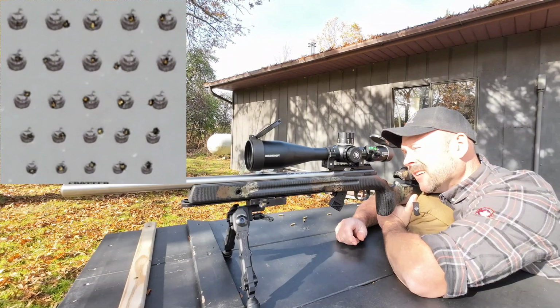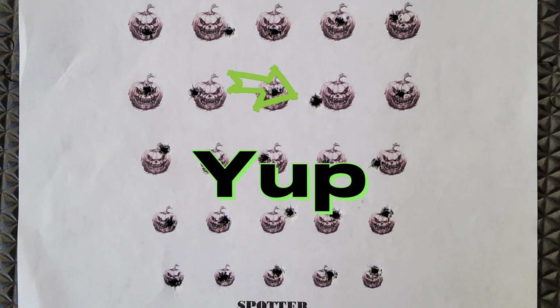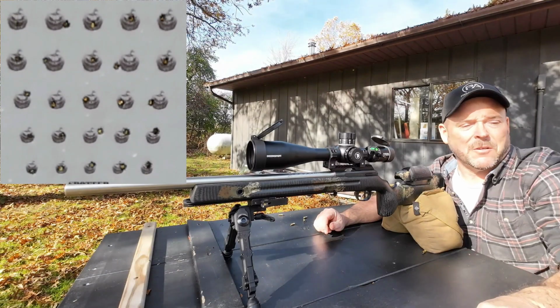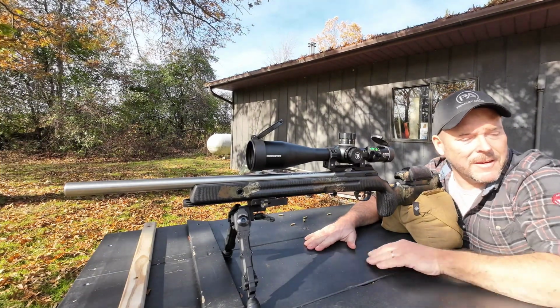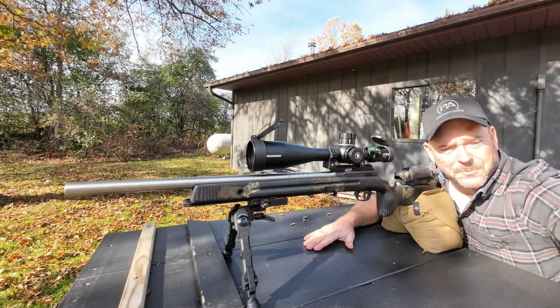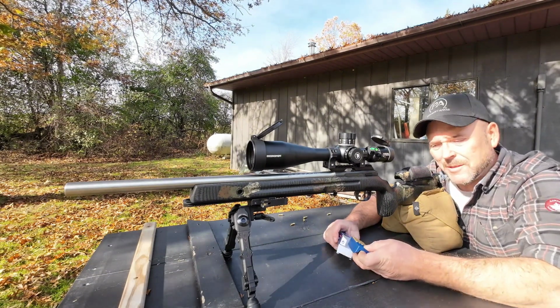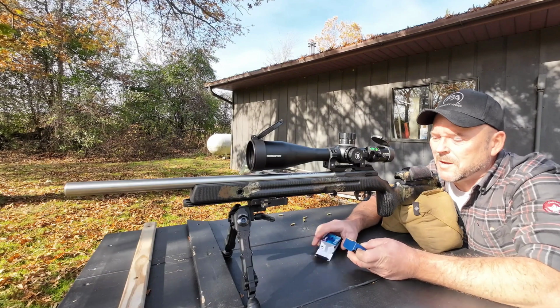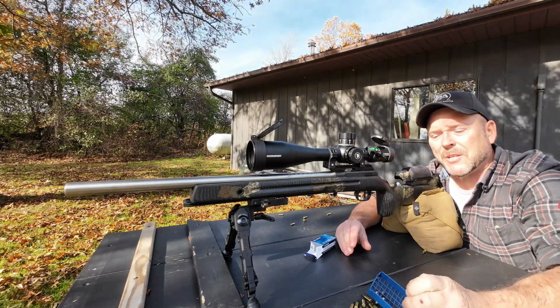That figures. 24 out of 25. I think I hit that one. It might be 23 out of 25. I can't really tell from back here. All right, well, do we have enough Lapua? We do. Let's shoot this one more time with some Lapua long range.